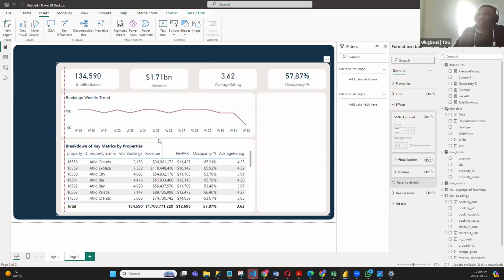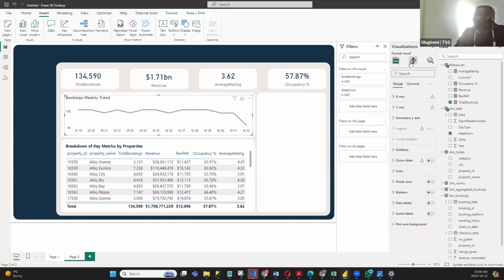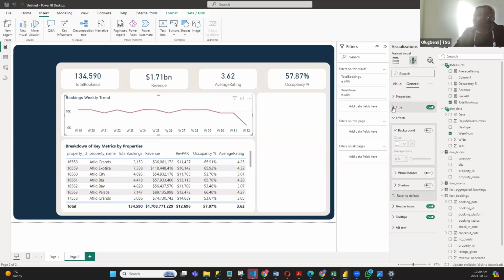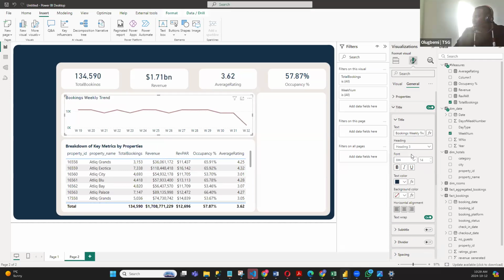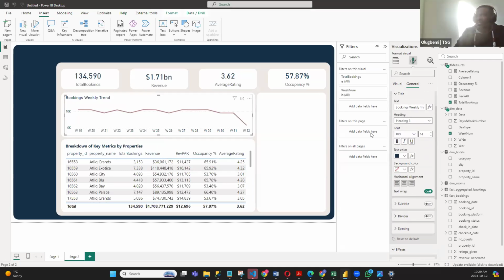and come to. So can you see something is off? Look at this bookings weekly trend. Look at this breakdown. Can you see that this text is similar to this one, but it's different from this one, and you don't want that in your dashboard, right? So you change this, make sure they are using the same font, and I kind of prefer this one on the top. So let's select this one here. Let's look at the title and see what DIN is the name of the font. DIN size 14. Good. So I will come back to this.